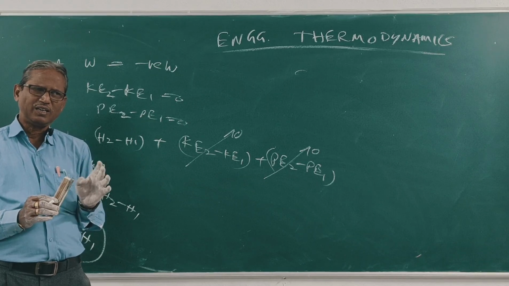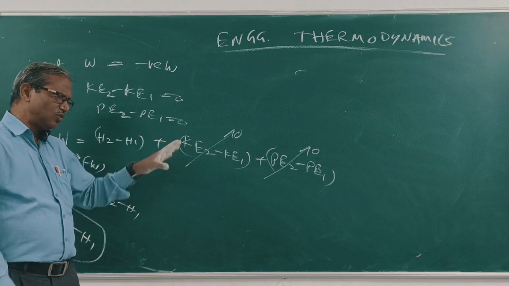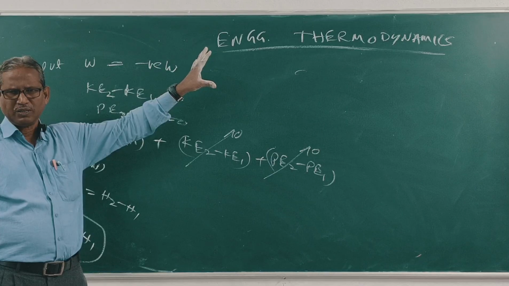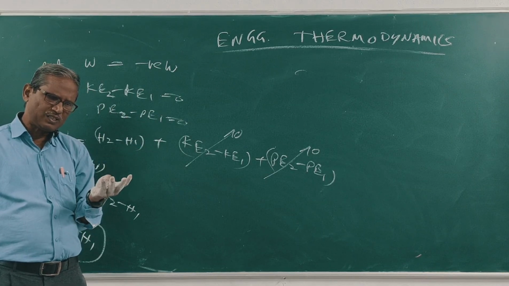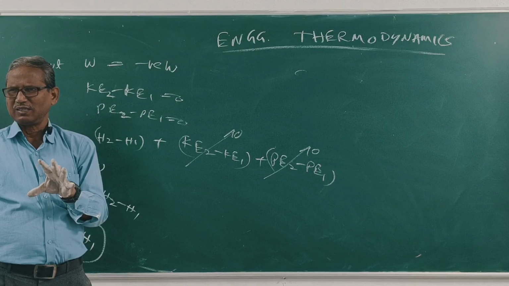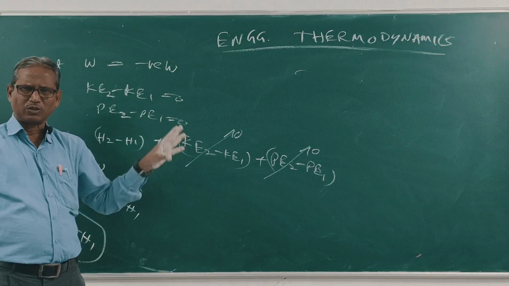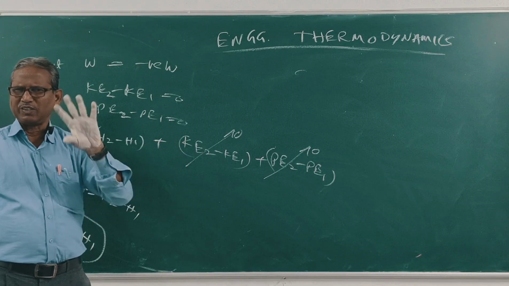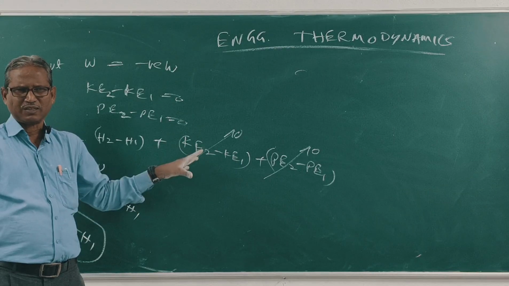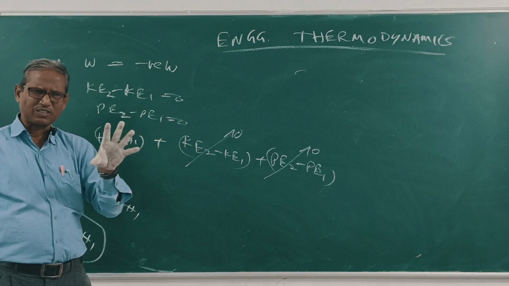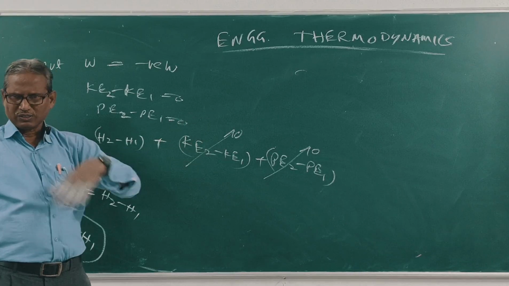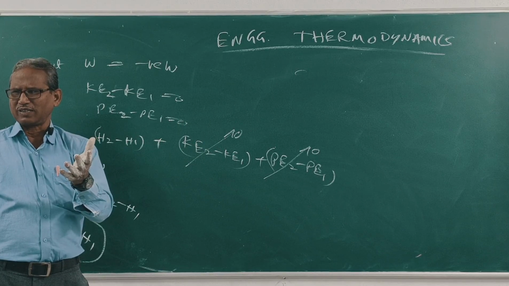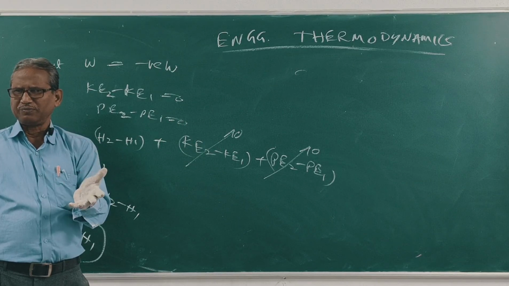Right? Next class, I will do some problems related to this theory. Our completed chapter is first law of thermodynamics and its applications, the steady flow energy equation and its application, and ideal gas laws. All these are completed. Only the problems of this chapter will be done. Then I will start second law of thermodynamics. Then entropy. Then steam.